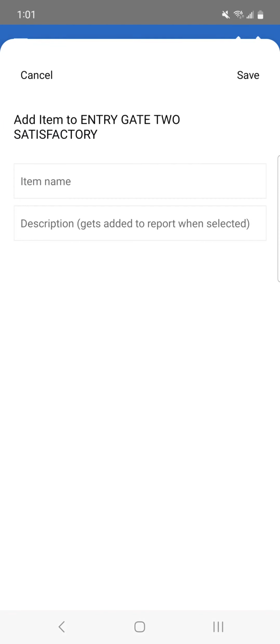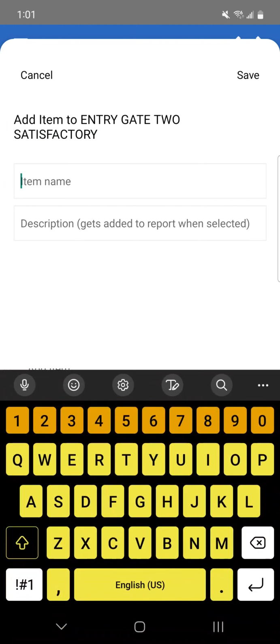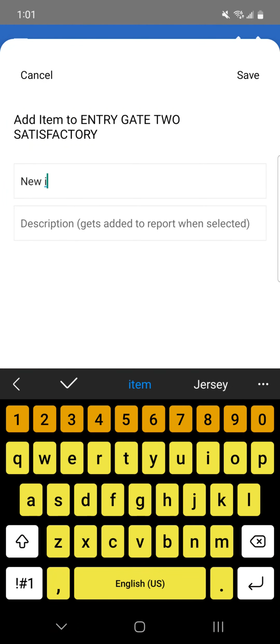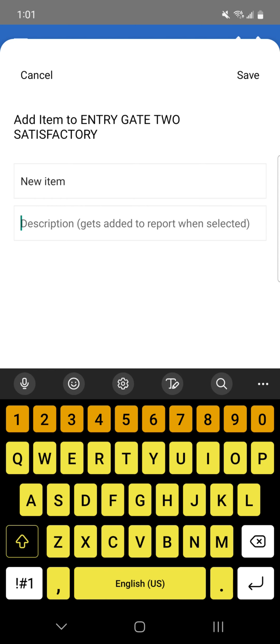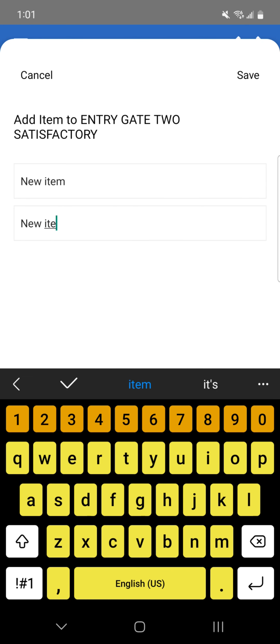Then the check boxes underneath, we call those narratives. If you wanted to add another item, you could add another narrative. So right here, you could put the new item name. Now, no one will see this except you, so name it whatever you want for remembering in the future. But when you click the description of the narrative, the person who's reading this report will be able to see this information. So type the information in here that matters to what you are seeing in your area. So new item, I'm going to write new item information here, information that is of value. All right, just creating some generic information here. So we want to click save.